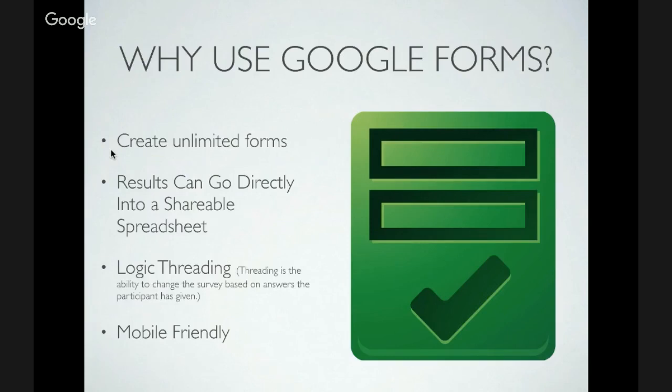The other thing is logic threading. So that's the ability to change the survey based on the answers. So just say the answer A, then they'd be directed to a subset of answers based on that answer. If they answered B, they'd then be directed to another subset of answers that were different from A. So it's that ability to send them in different locations. And most importantly is the ability to be mobile friendly and being able to use it from any device. We really want to enable our students to be able to use this in different manners.